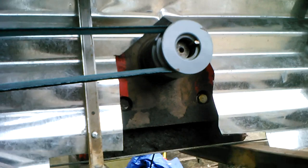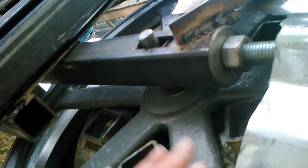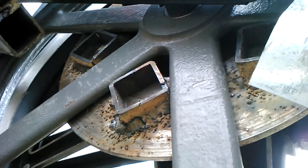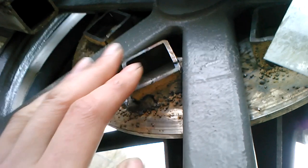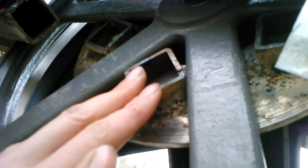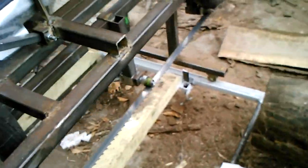So I've got the idler for the belt there, and a pulley on the shaft that's reasonably secured. This is going to be a little bit tricky getting a shot of, but behind here, you can see how I've mounted the pulley to the wheel. The wheel itself is aluminum, and at the time I did not have the ability to weld anything to aluminum. So instead I've mounted a brake pad, which, at least the outer part, is steel, and I welded little bits of scrap on here, which sit between the spokes of the pulley. For me, this has worked really, really well, and I haven't really had any problems with it, which is a little bit surprising.